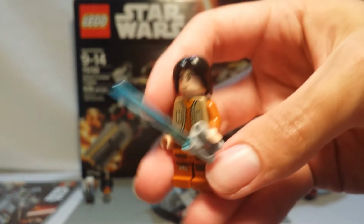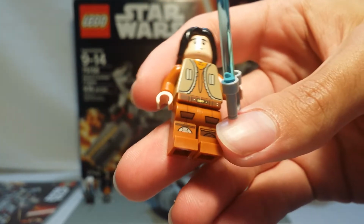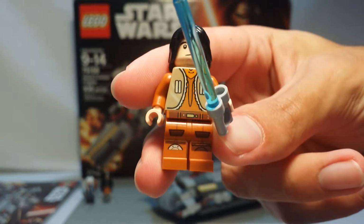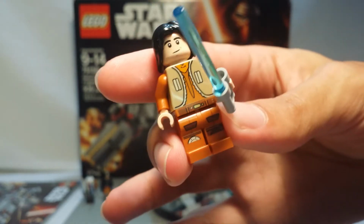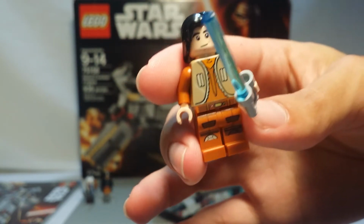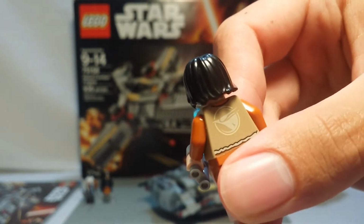Then we have Ezra. Yet again, nothing new about Ezra either. I do like the asymmetrical pants that he is wearing. And I like that you can tell he's wearing a different kind of jacket. He's got the same kind of suit as Commander Sato, and it's the same color. But he also has his own personal jacket over it, which is pretty nice. You can see a logo on the back.